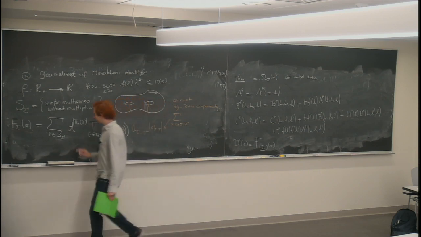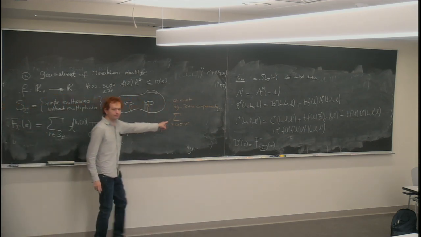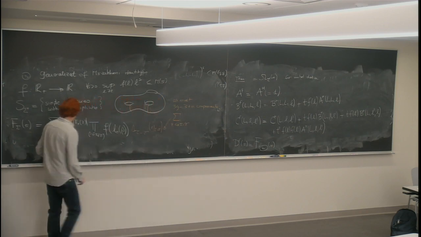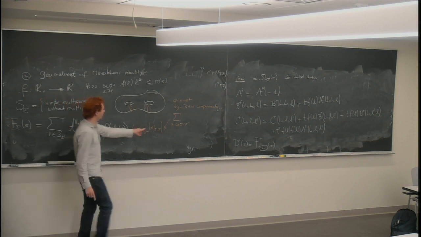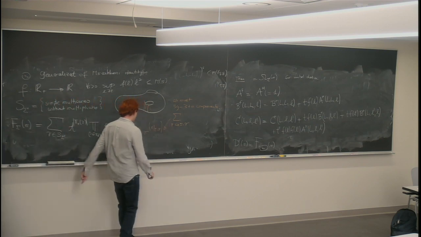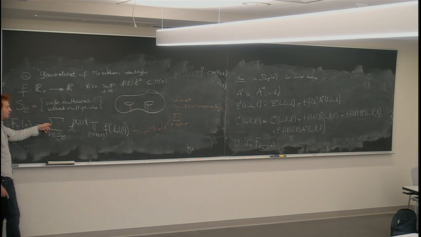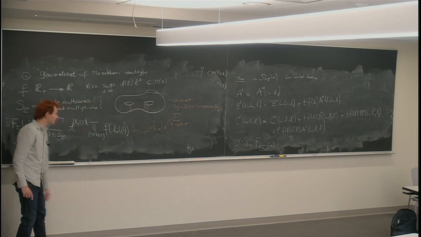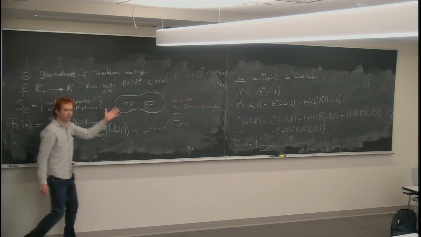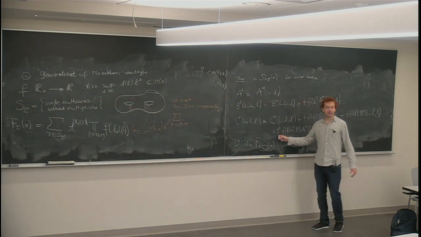Once I'm here, since I know my sums are absolutely convergent, I can exchange the two sums. When I do this, this curve is not allowed to cross the pair of pants that I have here. So I will have the sum over all homotopy classes of pairs of pants in sigma, and then the sum over all multicurves inside the rest of the surface. And when you collect all the weights of all these terms for a given pair of pants, you obtain these expressions.